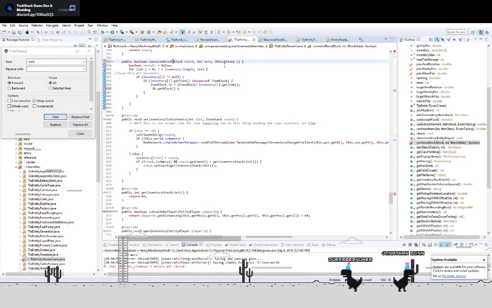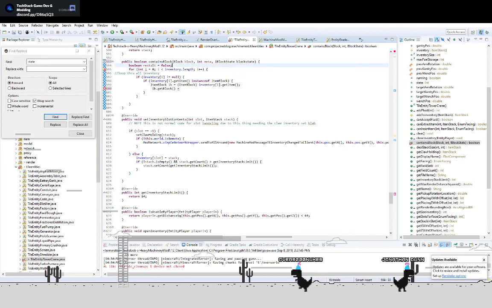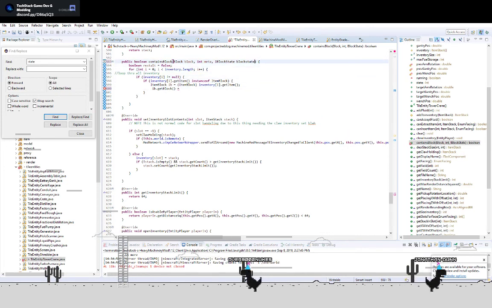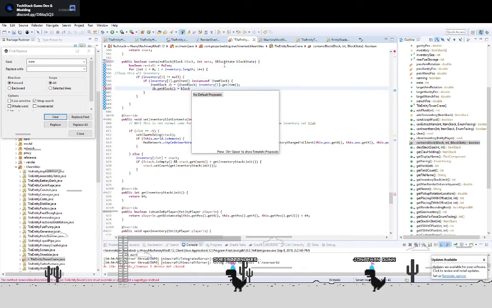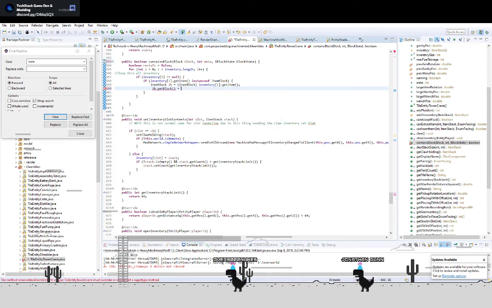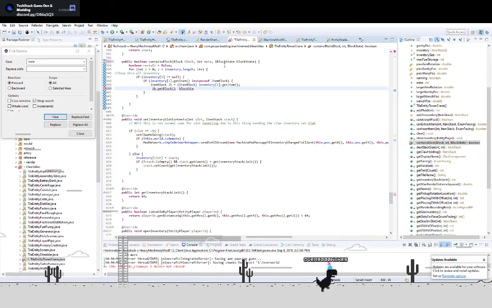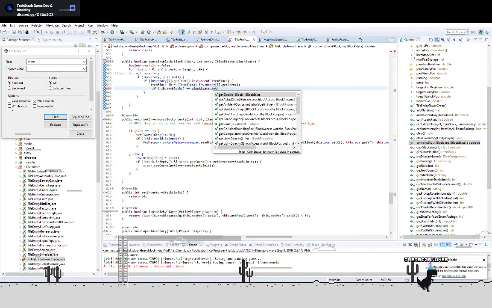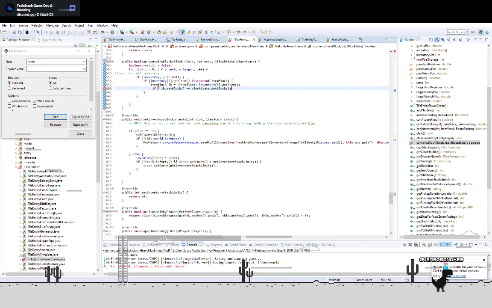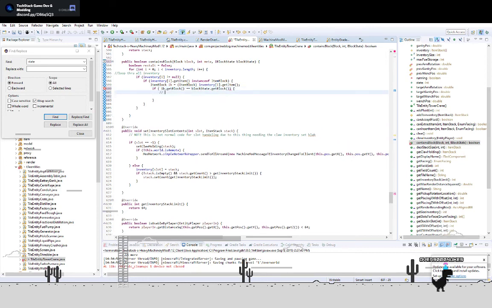Hello. Got capital. Block state. Get block, okay. Same block, check meta.